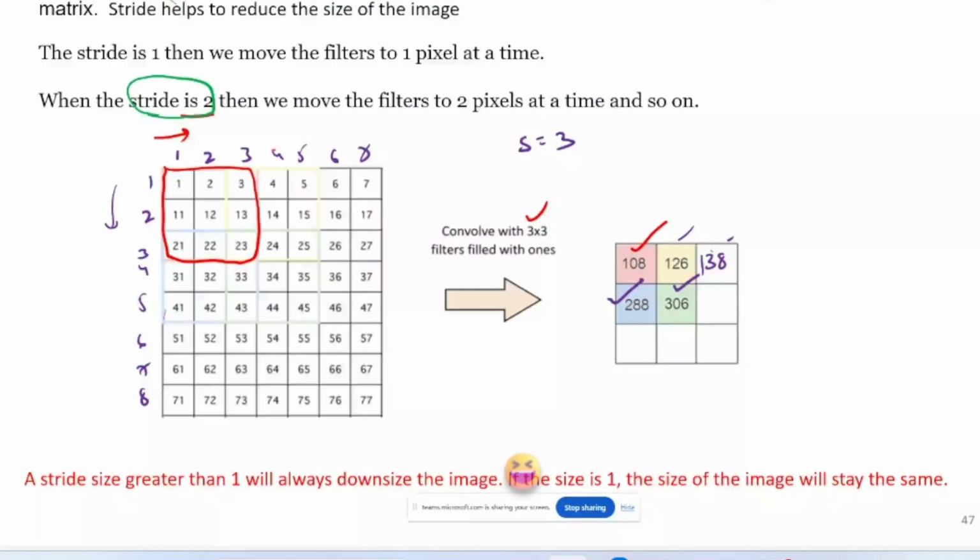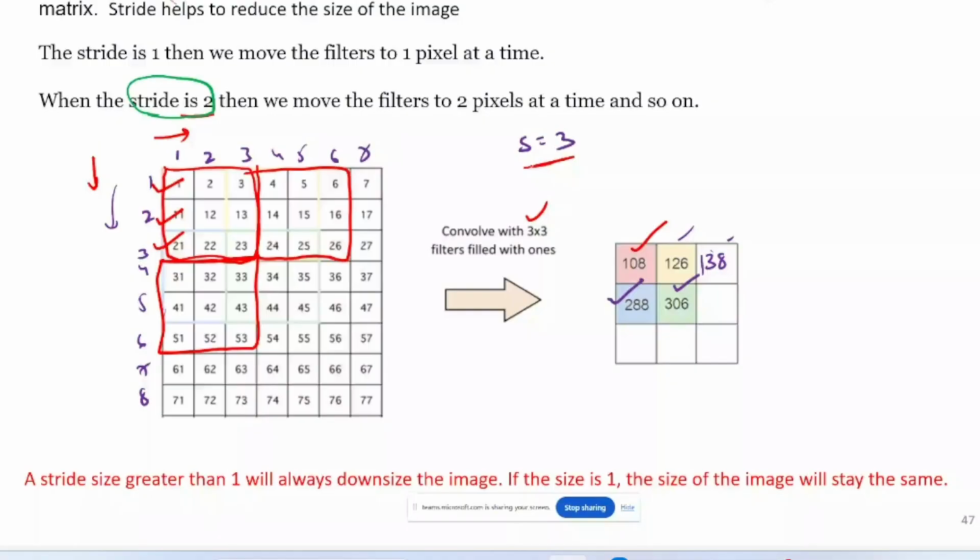For example, left to right is completed. Next, we come to top to bottom. Where do I need to start for the next convolution operation? Not the first row, but the fourth row, because stride equal to 3 means I need to skip 3 and start from here. Again I move left to right like that. So at every step, how many rows or columns I need to skip is decided by the stride variable.